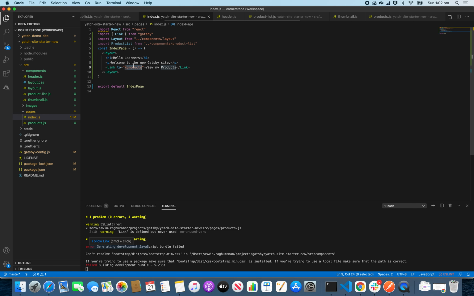So in Gatsby, it's so easy to create multiple pages. It automatically routes to the JS. So all you need to do is create a JS and just give the name, that's the URL, to navigate to that page. Gatsby automatically creates the route to that page.